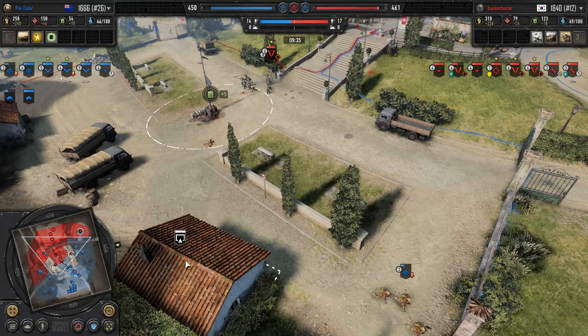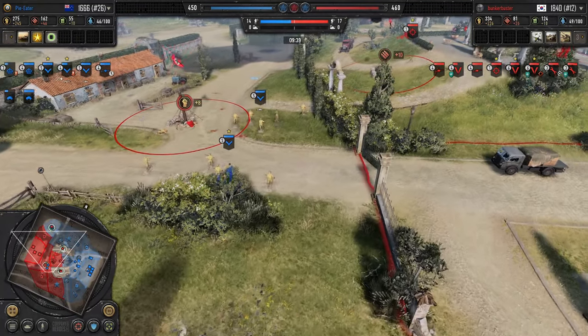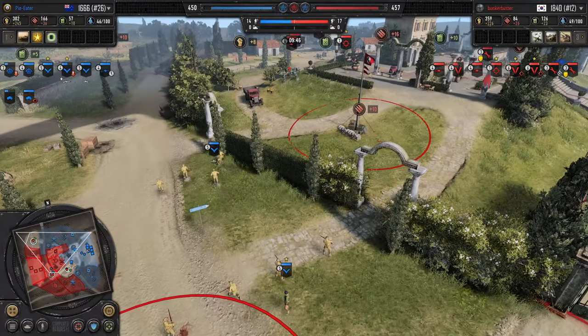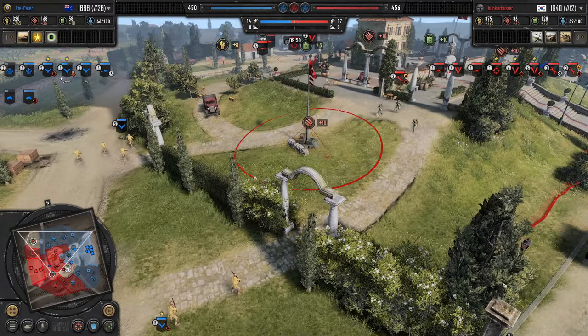Ooh, interesting flank coming for the sniper. Oh, I like this. Good call. Does he see it? Now he does. Now, because they stepped into the victory point there. A second Pak 40 out for Bunker Buster. See, he is concerned about these Humbers.